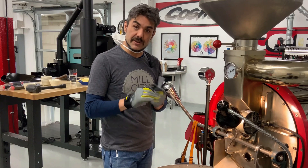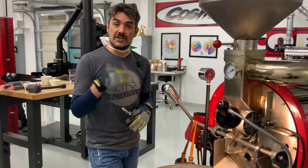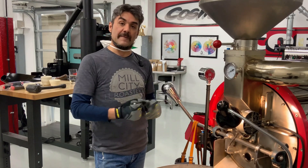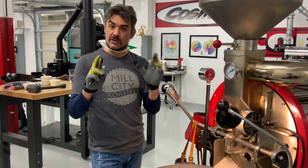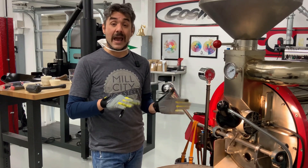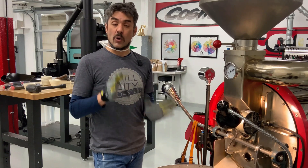At that point I'll tighten the set screws and fire the drum up. I'll bring the drum up to full speed and just listen for rub — we could have brought it too far forward and the drum could be rubbing on the face plate, which is a problem. So if we hear rub, we'll turn it off and back it away. If we don't hear rub — which we're crossing our fingers on — we should be fine because we're not bringing it that far forward. I'd guess we're currently at a 3mm gap, so we're going to bring it to around a 2.5mm gap, so we shouldn't hear rub at a cold drum.